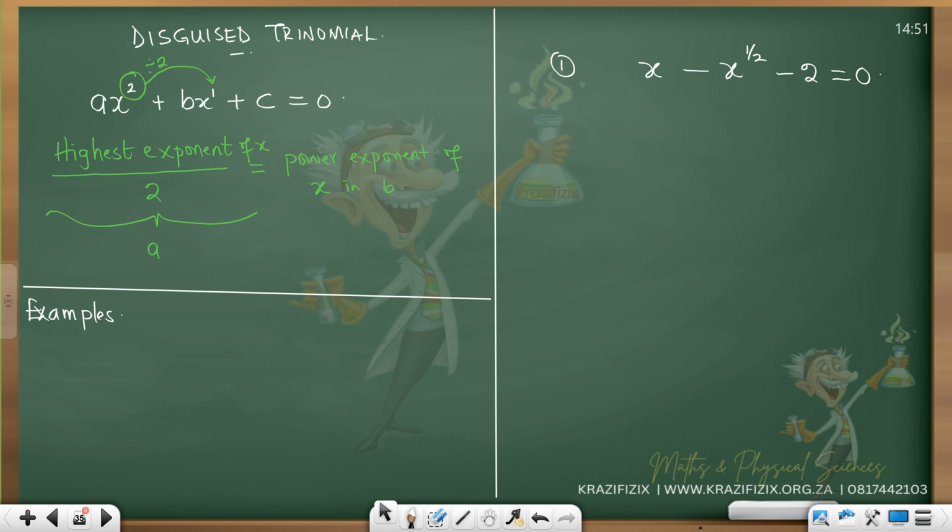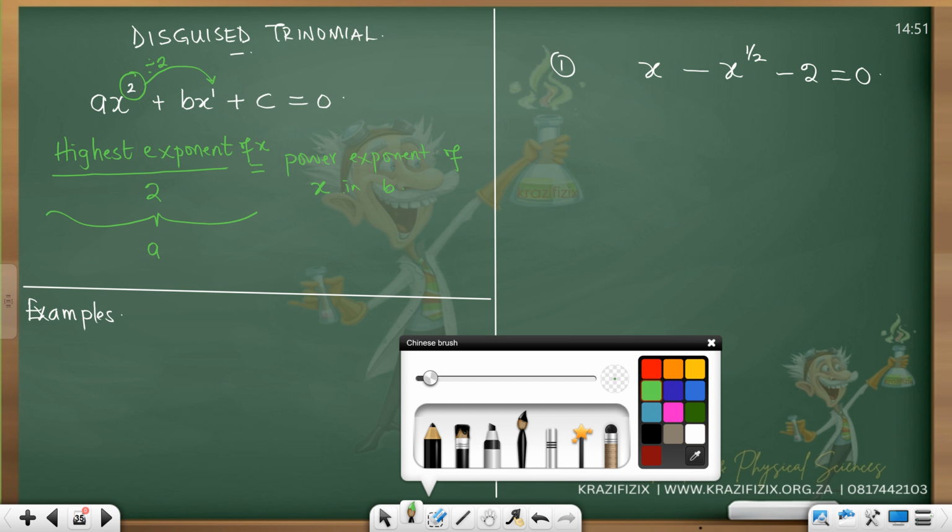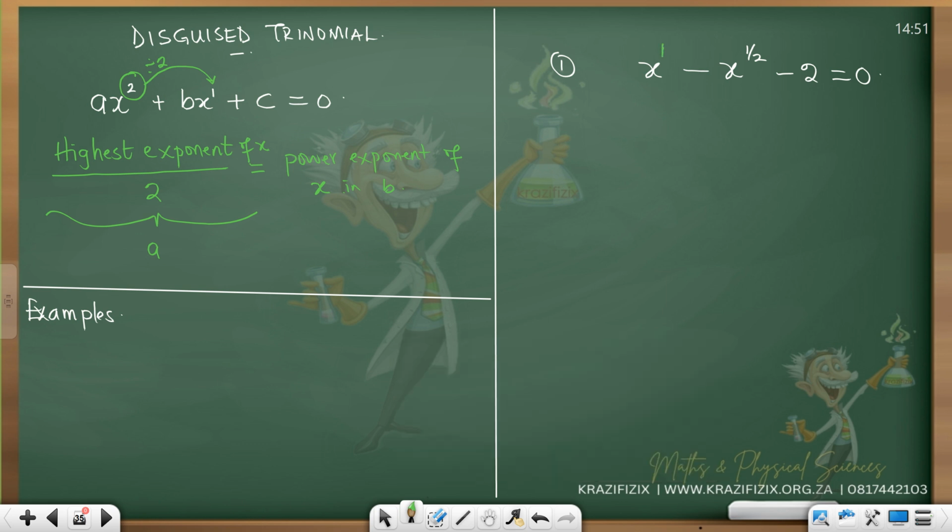What do I do? The first thing is to observe as a mathematics learner. I'll bring laws of exponent in here to guide you. This is 1. Do you notice 1 divided by 2 would give me a half? Then I can tell this is a trinomial. So what do I do? For us to see quickly, let x to the power half be equal to k. Watch this. However, I can write this whole equation as this: x to the power half, laws of exponents.